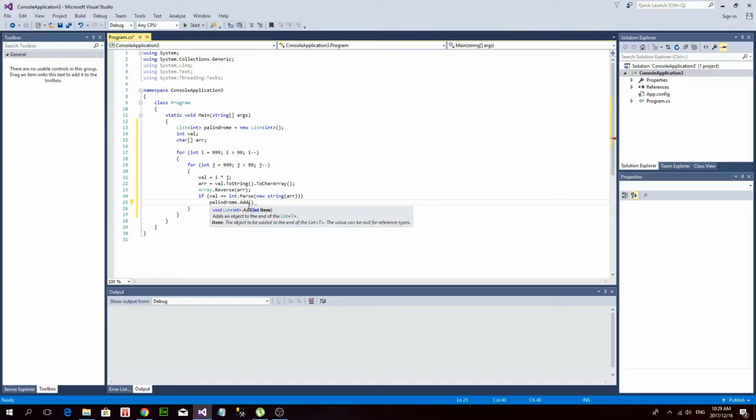So we'll put the value in there if it meets the criteria.